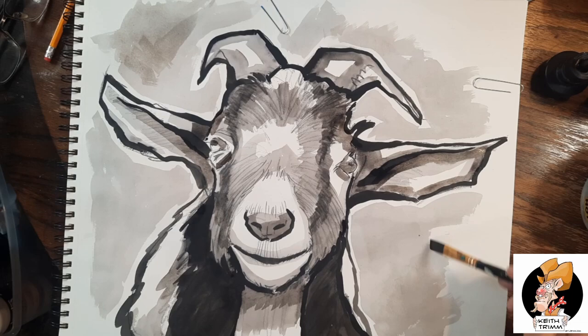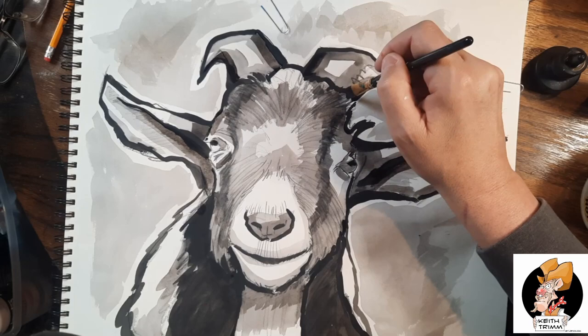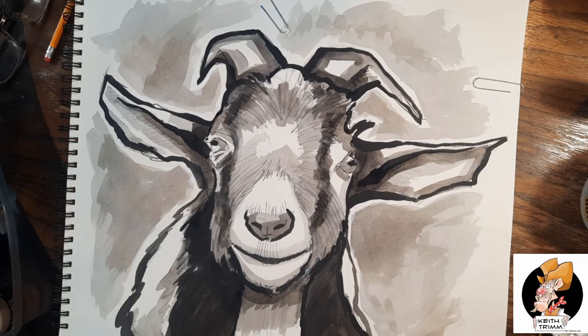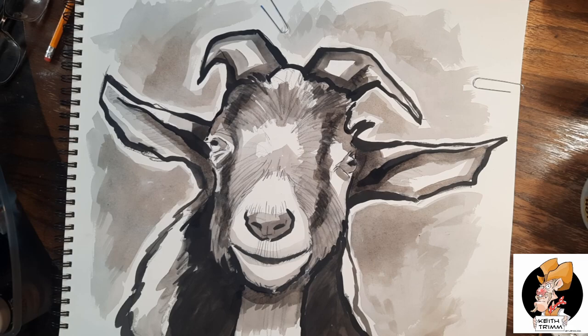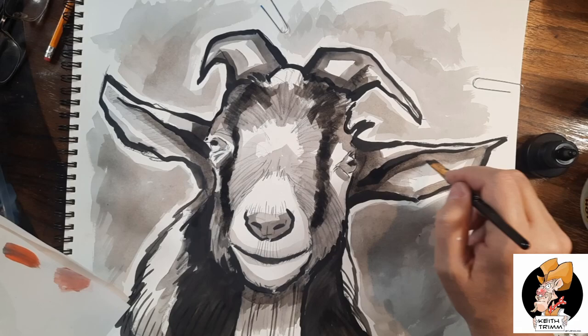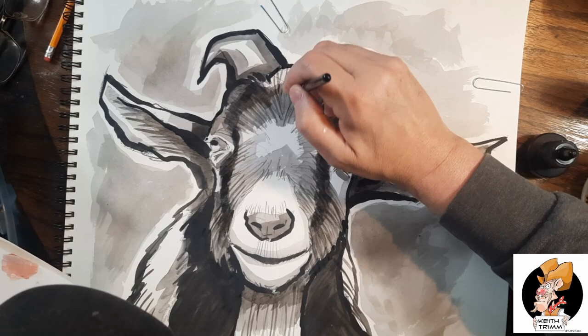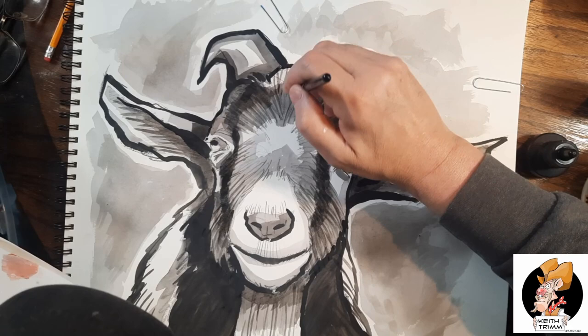I'm adding a little more darks because I want contrast — I want more values in my picture, because I value my picture. I darken the pupils a little bit, then I get really brave. I'm thinking the thing's pretty much done, so what do I decide to do? I put in these hatch marks to emulate the hair — cross-hatching, using about 60% gray. I didn't know if it was going to work, but I just went for it — boom boom boom. I think it really made the picture pop. The hair looks good, the goat looks good. Makes me want to take my kids to a petting zoo, even though they're both 20 years old.